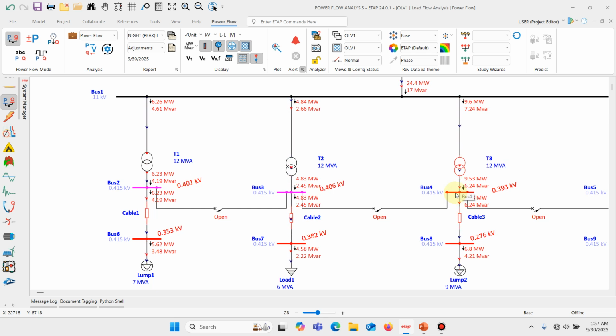because it is one thing to run the analysis, it is another thing to know what the analysis is talking about, because without understanding the analysis results, you will be preferring the wrong solutions to the wrong problems. But even from this small preview, you can see why ETAP is trusted worldwide for load flow analysis.